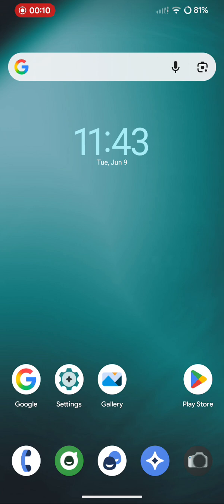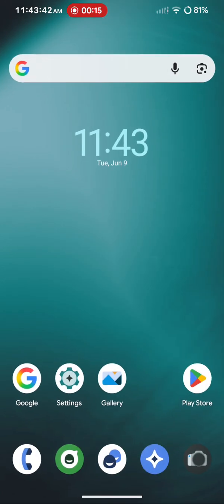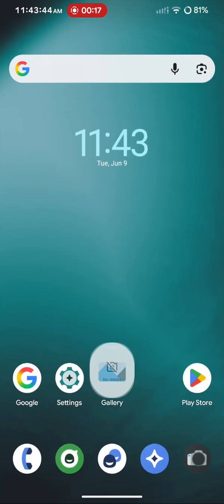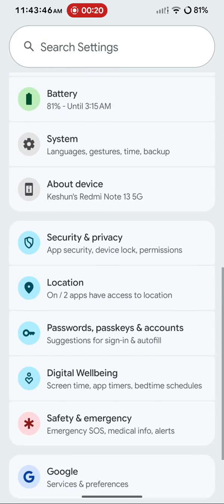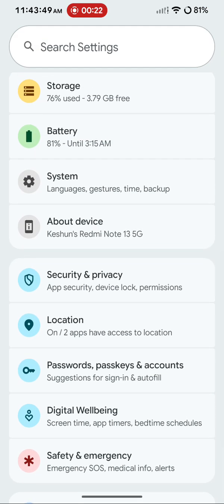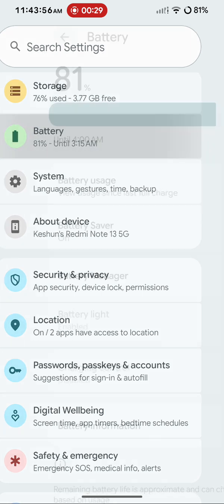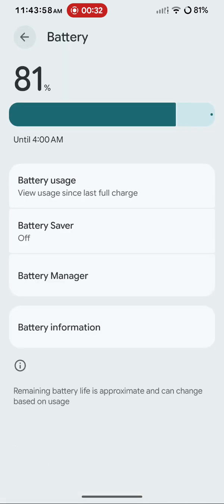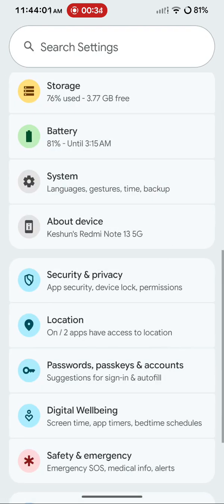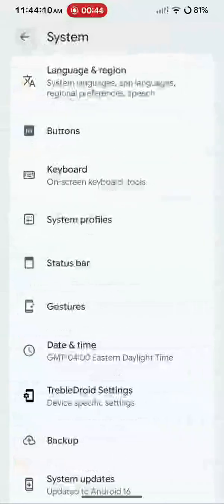The LineageOS 23.2 custom GSI on the Redmi Note 13 5G. The app animations, nothing special, it's just Pixel. For the storage, we have, let me say this, 16 gigabytes total. That is insane for a GSI, okay? Now we have our battery percentage, which is inaccurate if you have a worn out battery or something like that. I have to deal with that.